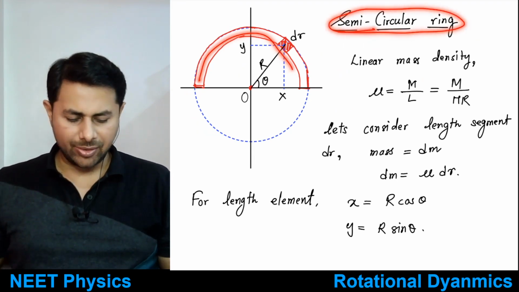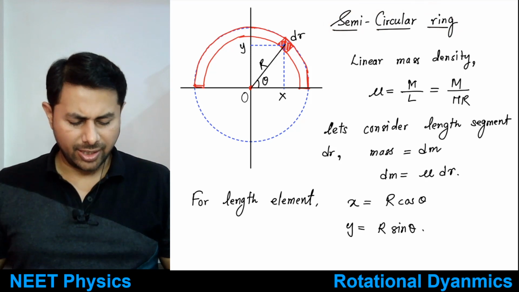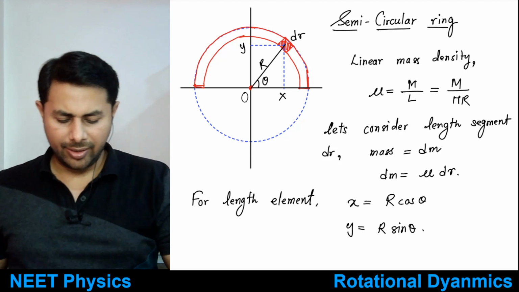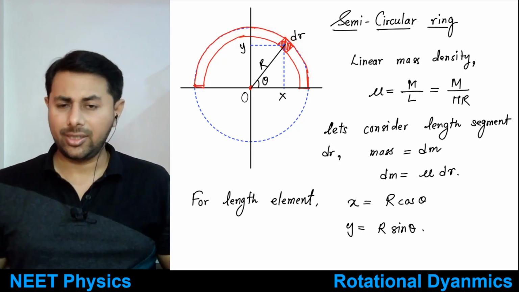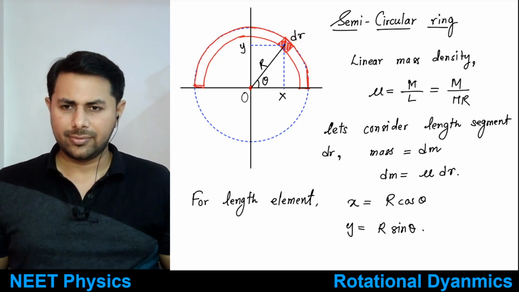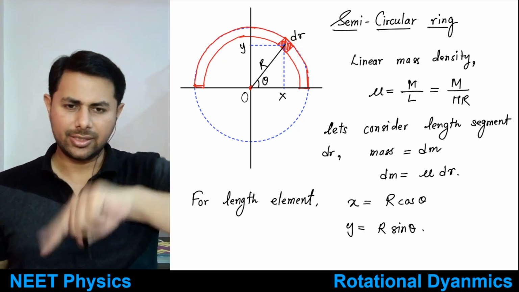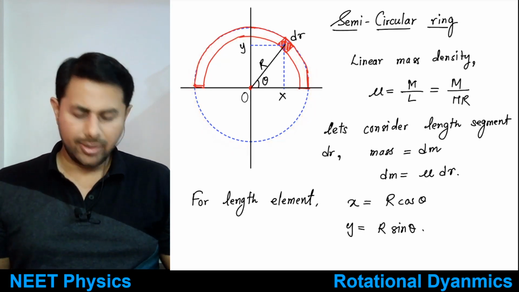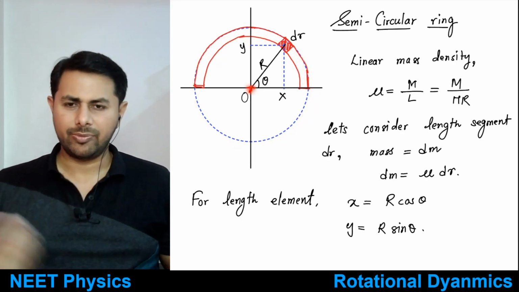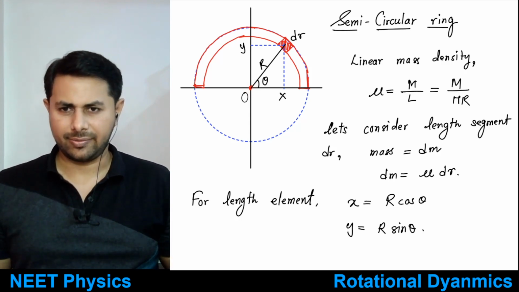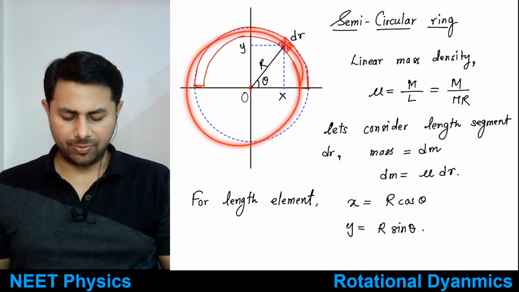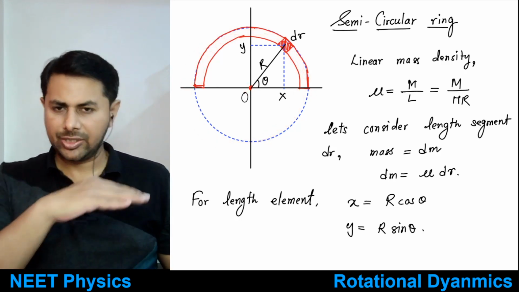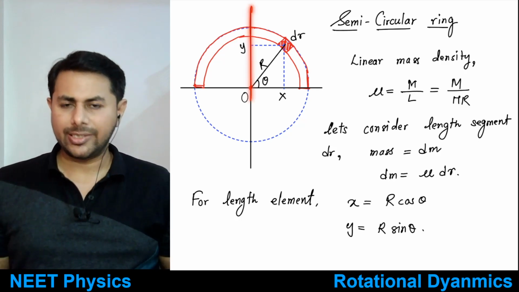Then let's see the center of mass of a semicircular ring. Again we can solve it in the same way. Here there will be two coordinates. Why? Because this is a planar object, not a linear object, right? It's a ring, which means it is circular. If you take a full ring, then your intuition will tell you that its center of mass will be just its center. Then for this semicircular ring, what will be its center of mass?